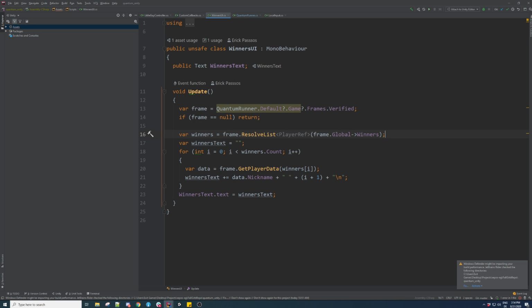I'm not optimizing this, so I'm just computing strings here for now. This is just for the demo. So if you have winners, we set who won, one per line, and that's it. So super simple. Of course, you could optimize this, but this is not the scope of this video or the demo. So it's not optimizations on the Unity UI side. Of course, you guys know how to do that much better than me. Well, I also know how to do this better, but this is just a quick and dirty sample on how to achieve this kind of gameplay. So this is it for the UI.